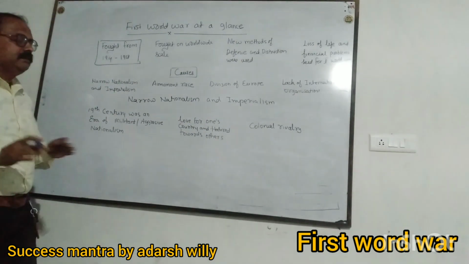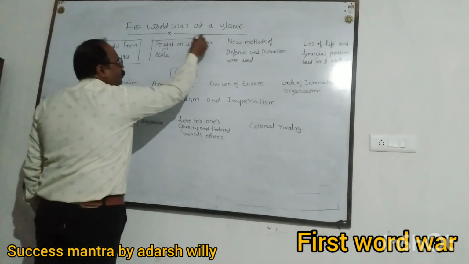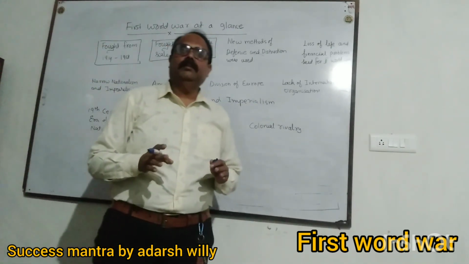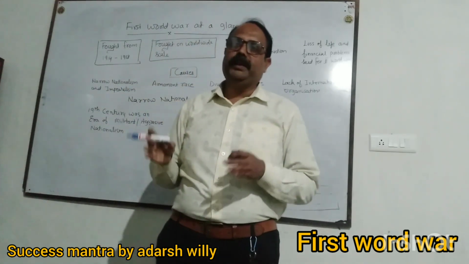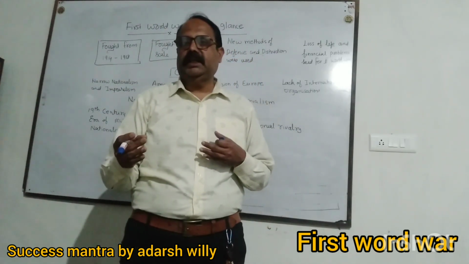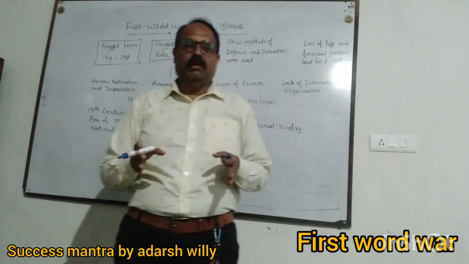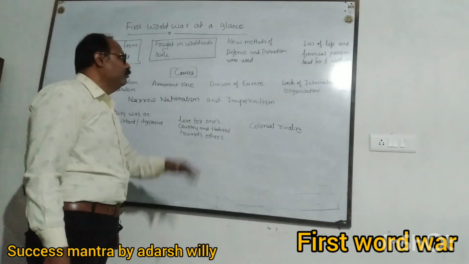And then the next thing is that it was fought on a worldwide scale, which means that, as I have told you, mostly all the European countries as well as the Asian countries were participating in this war. So that is why it is known as a world war. It was a worldwide war.